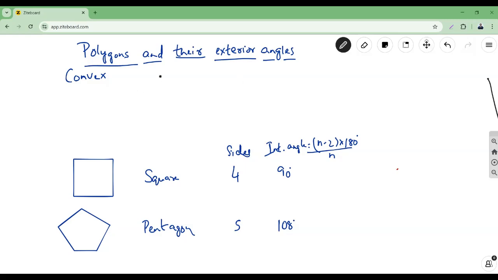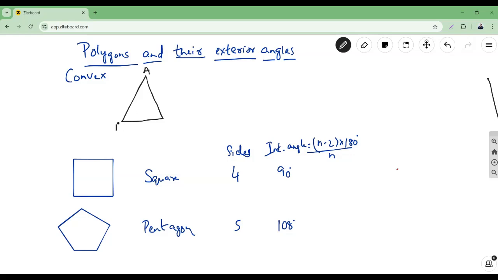Let's take a very simple polygon. Very simple polygon means it's a triangle, because with fewer than three sides, with two sides, we cannot make a polygon. The least number of sides that is required is three, and such a polygon is a triangle. Okay. So now using this, let's understand what is the meaning of exterior angle.